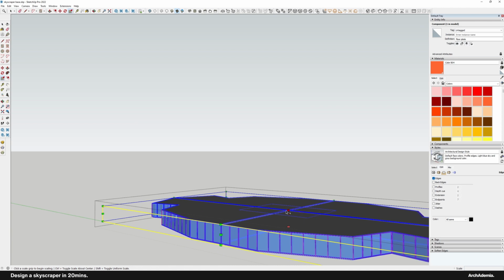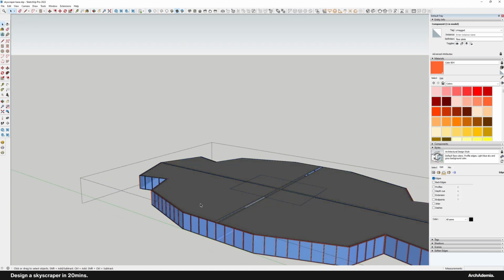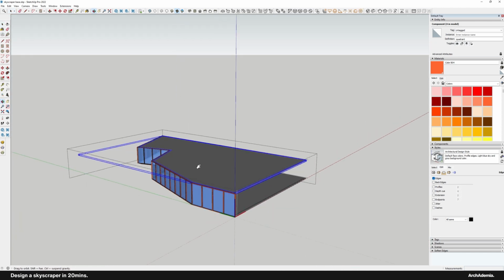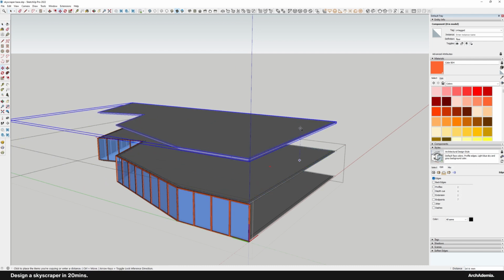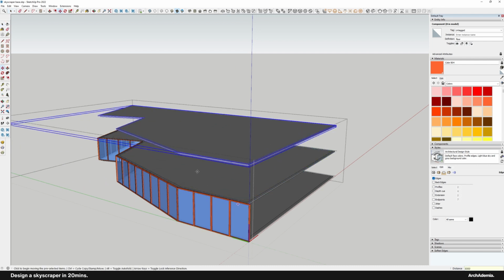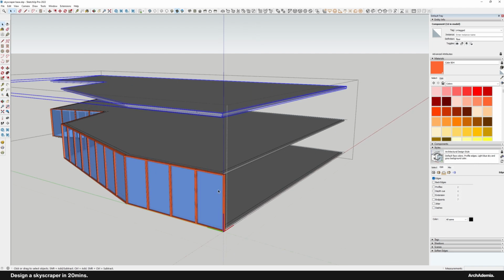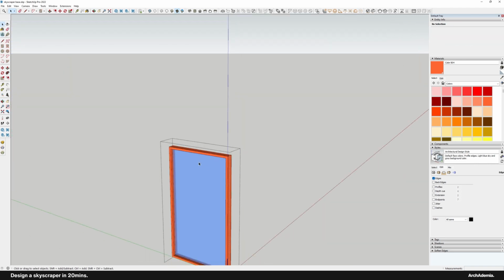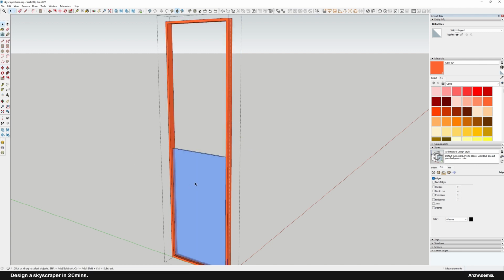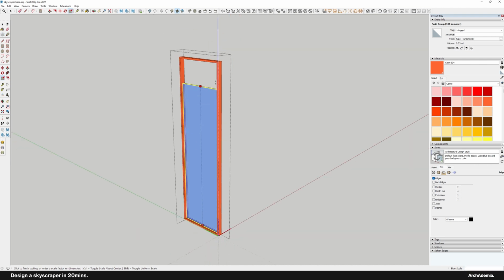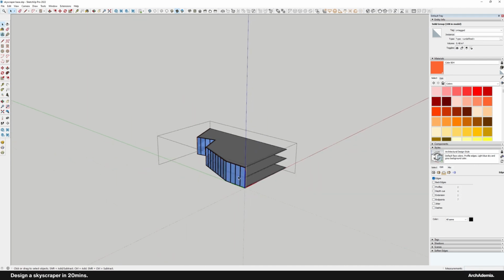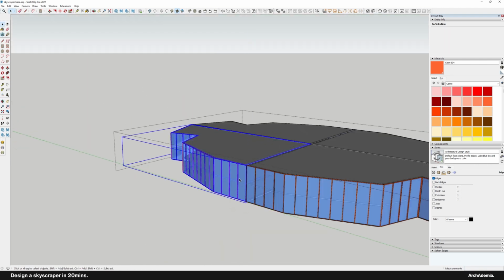Actually, you know what I'd sooner do? Let me jump in, make another floor, 3 meters, and then I'm going to push that to 3 meters. I think that'll give us a little bit of something else.